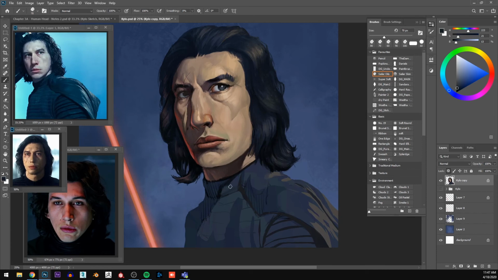Okay, once I'm happy with the overall shadow shapes and color shapes, I switch back to my blending brush from before. I'm mostly just using this one brush. I'm actually very lazy as a painter. I don't like to switch between multiple brushes. I just find it hard to keep track. Just try to keep it simple.